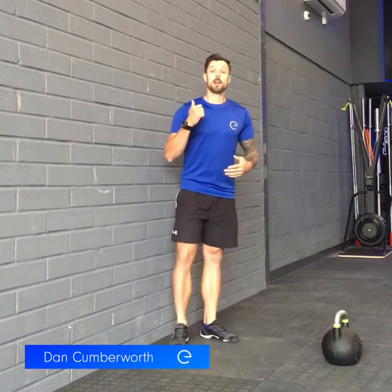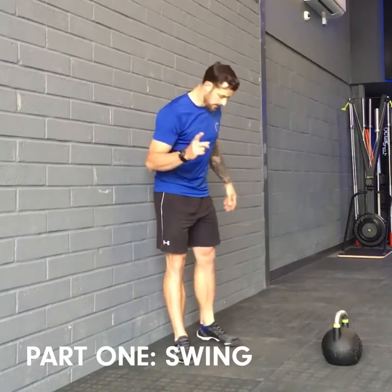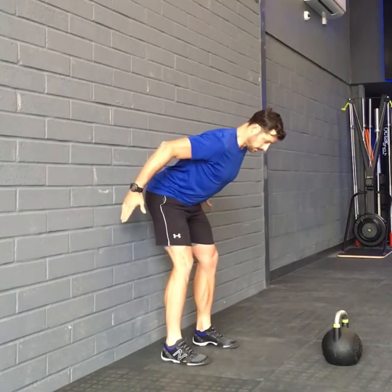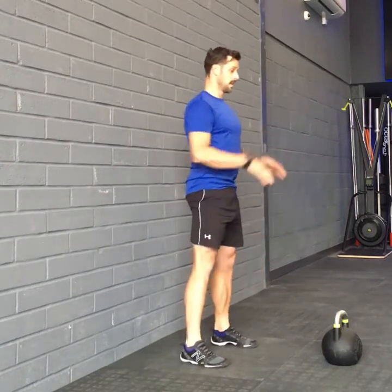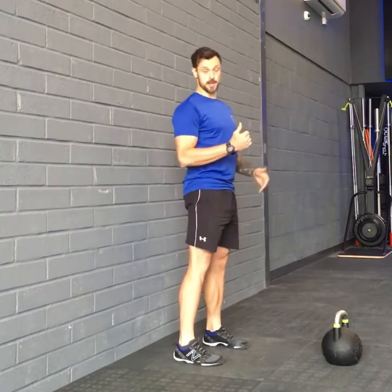Okay, so starting off with some basics with the kettlebell. Kettlebell swing, okay? Foundational movement of our kettlebell, and it's a hip dominant movement, okay? So we want to be here, using our hips, okay? We don't want to be seeing big knee bends, squatting the kettlebell like this. We want it to be a hip dominant movement, posterior chain, driving the bell from my hip.